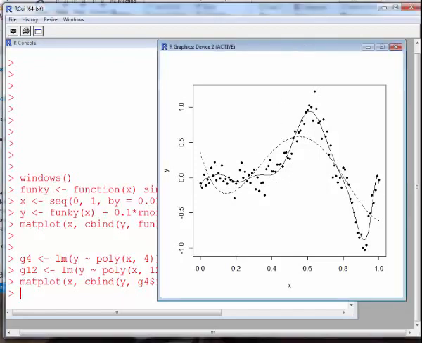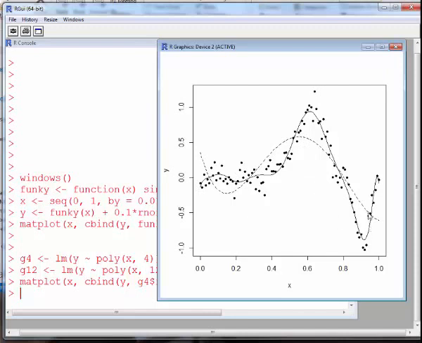So one thing we can try is modeling with something called splines. Splines are similar to broken stick regression or piecewise regression. The idea is that you model bits and pieces, certain segments of the data set, but in a smooth way, and you connect them.